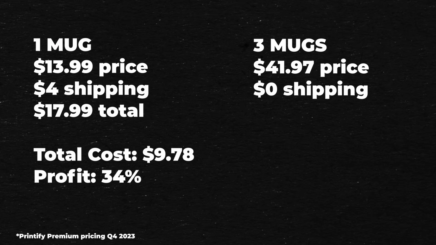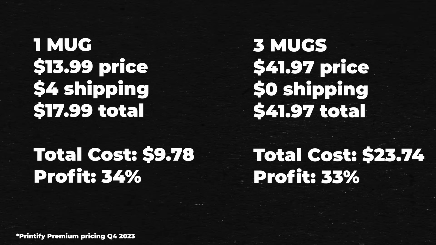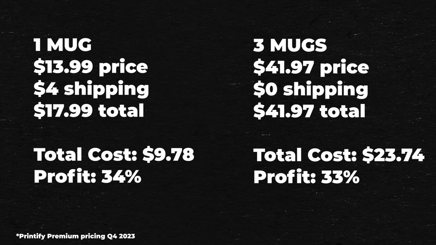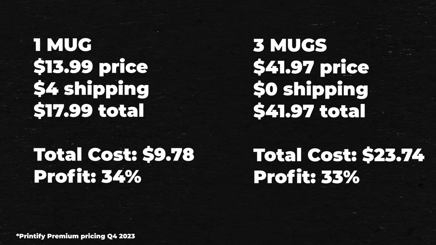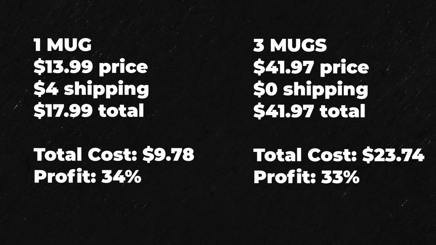This means that if a customer buys multiple mugs and the order is over $35, I actually don't lose as much with the free shipping guarantee because some of that shipping cost was already built into the product price, and the lower shipping price that I will pay for the additional mugs in the same order will actually make up the rest of the difference. Now, ultimately, it's up to you to decide which option works best for your print-on-demand business. It's perfectly fine to choose one of the two options and just do the same thing for all of your listings to keep it simple.